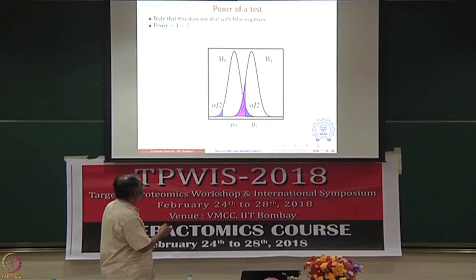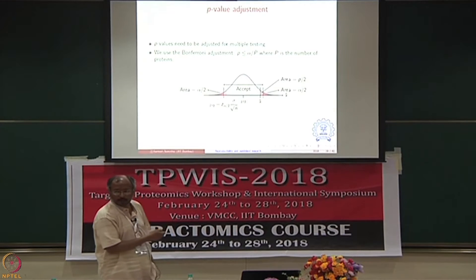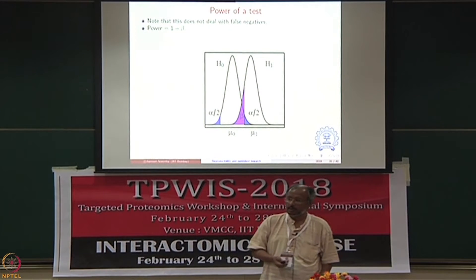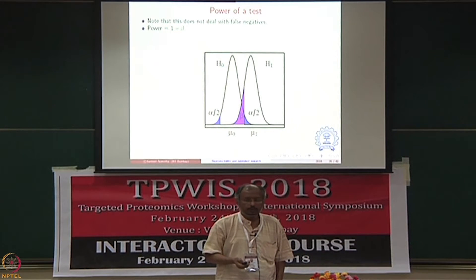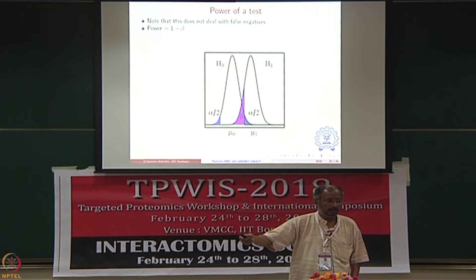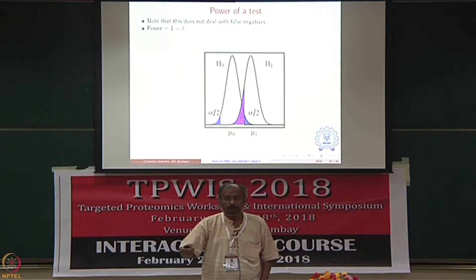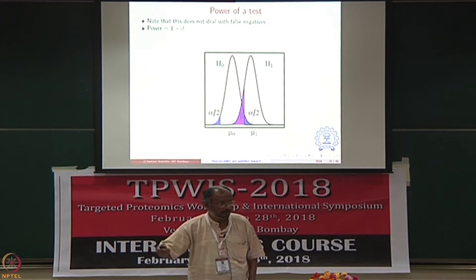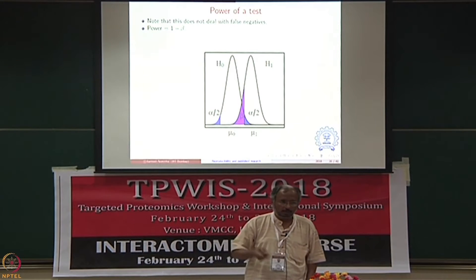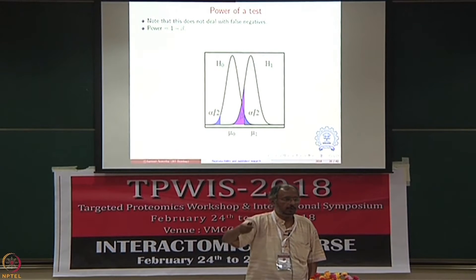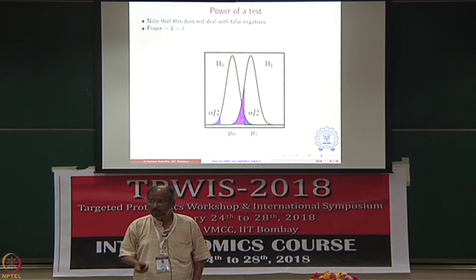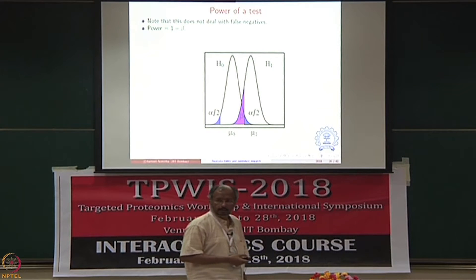The headache comes because we only paid attention to one curve and did not ask what the other hypothesis might behave like. If you start paying attention to the alternate hypothesis, you suddenly realize that yes, you might have a diagnostic kit that is accurate 95 percent of the time, but what it is not giving you is your false negative rate. For the false negative rate, you ought to be looking at the other curve and this beta. You want alpha to be small and you want beta to be small. One minus beta is called the power of a test, and it is good practice to ask: whenever you claim something is a significant candidate, tell me how powerful that test was — tell me what this value beta is, because you might have a lousy test.